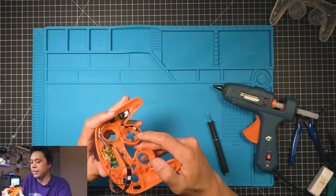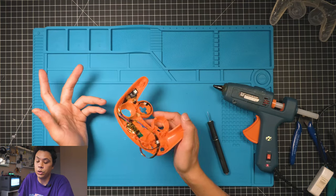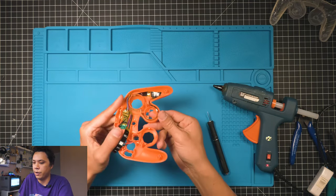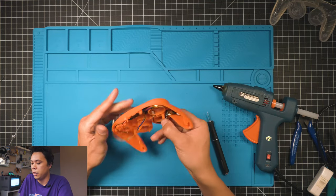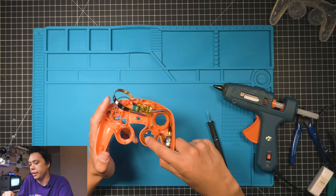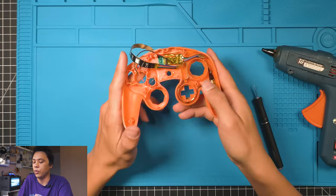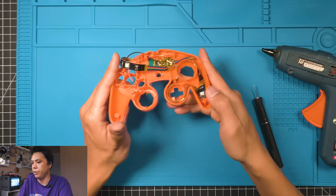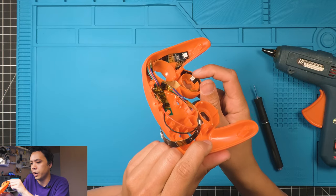The way this LED sits in the D-pad right here, it's not going anywhere. You don't have to glue it. I don't glue it anymore because it's right where it needs to be. But if you want to, you can tack a little bit of glue underneath it. Once you get the rubber contact pad in there, it doesn't move around at all. So I usually just leave that kind of floating in there. That's why I made the hole so big, so you have a little bit of room to work with. It's gonna go this way or that way.